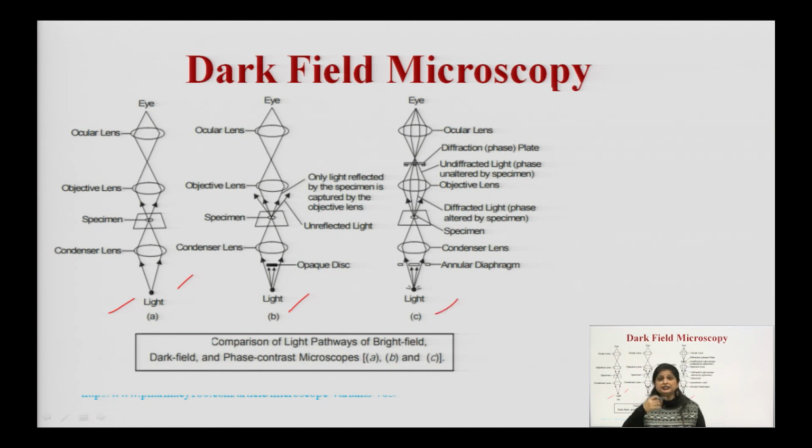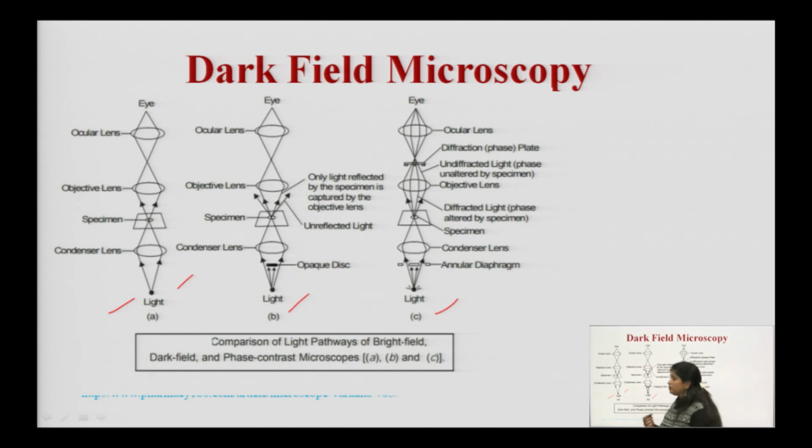So, dark field microscopes and phase contrast microscopes are the higher versions of light microscopy. How are they higher versions? We will be able to see live cells, and we do not need to add any staining reagents to the sample. These are advanced versions, designed in such a way that we can see transparent objects, live cells on the slide, but on a dark background. The whole background will become dark and you will just be able to see that particular species.